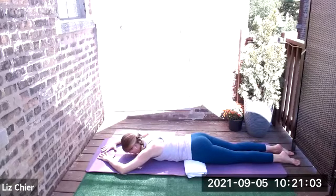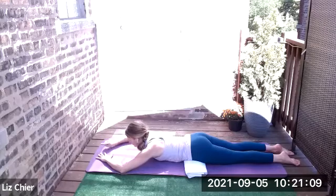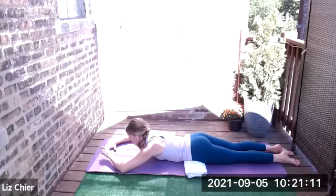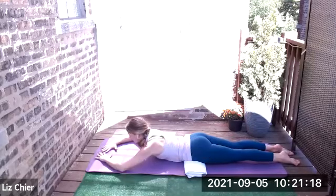On the inhale breath, start to take your gaze forward. So you're starting to look into the wall in front of you. Feel how your chest drops through the floor and then into the wall in front. And as you go forward, you're not going high, you're going forward. You're going to feel your hamstrings get long, like someone's pulling your legs long. They stay on the floor. You just feel the knees stretch out.